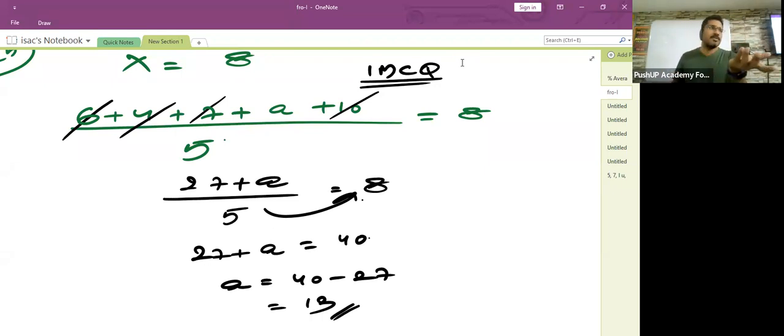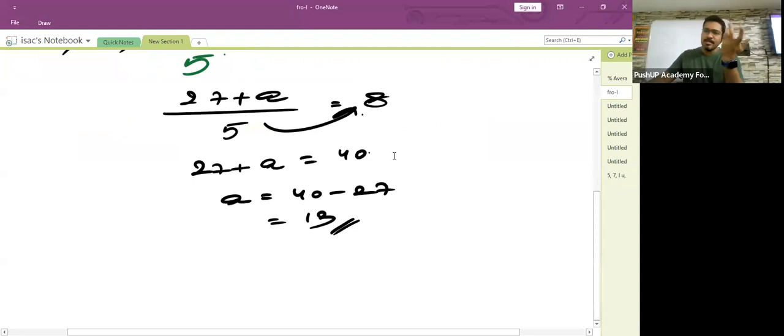Now, when I asked you what this data is, you were not able to answer arrayed data. Many of you are going to pursue commerce in class 11th and 12th. There, the professor will directly humiliate you: you passed 10th ICSE and still you don't know what kind of data this is? That is going to be an obvious question. So at least to not get embarrassed, you should be learning these things. I don't want you to be ashamed just because you didn't know the fundamentals. Fine, this part is clear? Let us do one more question.